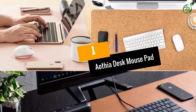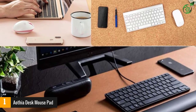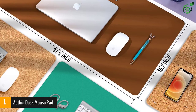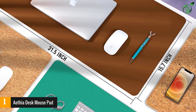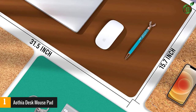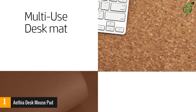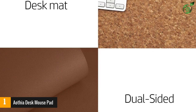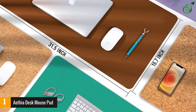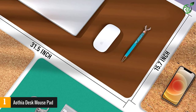Number 1: Aothea Desk Mouse Pad. This ultra-plush double-sided leather mouse pad keeps your desk space clean and well-maintained. One side features PU leather construction, while the other side is made of plant-based cork. It protects wooden or glass surfaces from spills, stains, and scratches. At 2mm thick, it delivers a flexible and soft touch, allowing you to safely place your laptop, mouse, keyboard, camera, and other electronic devices on it. You can keep the leather side clean by simply using a wet cloth.